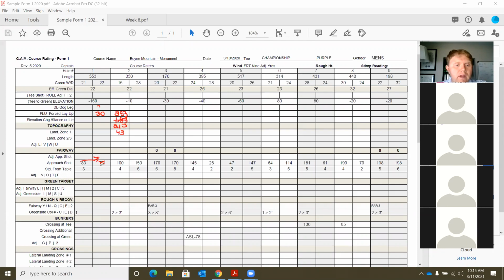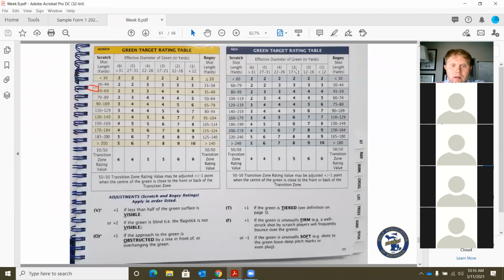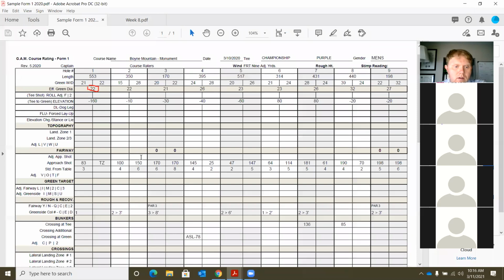So if there are things like that, and there is a transition zone there, if your approach shot changes, then you have to throw that out the window and reevaluate. But let's just say there is no corrective length here. There's no correction. So we see this transition zone, and we go to our chart, our green. We need to know our effective green diameter, which is 22 here. So 22 for a male is this column 4. And then the 50-50 transition zone is a 5 value. So then we have our value of 5 for our green target there.